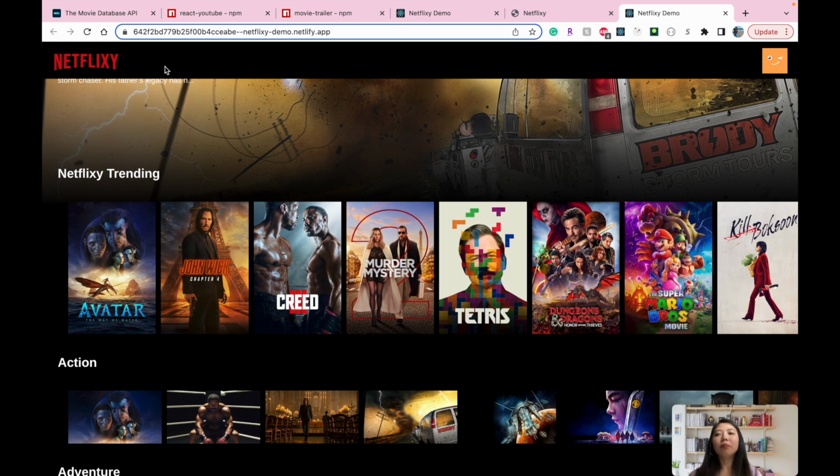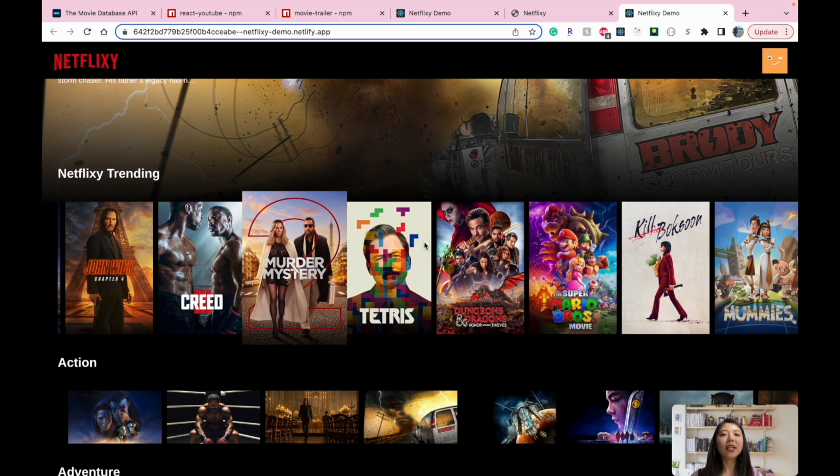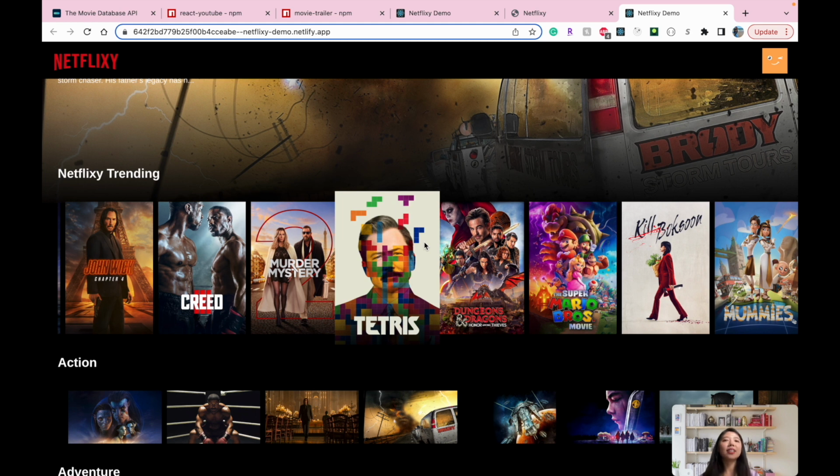Actually, you can add movies, TV, some menus here if you want. There are a lot of things you can do for this project. These are just some basic features, and I think it's pretty cool to implement for this project. But feel free to add more features and make some different stylings as you want.